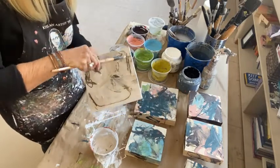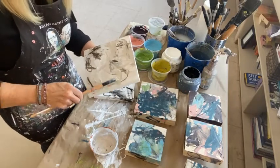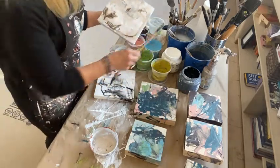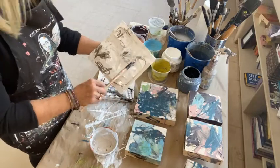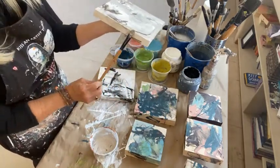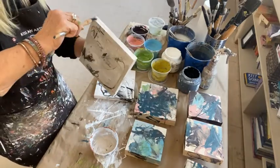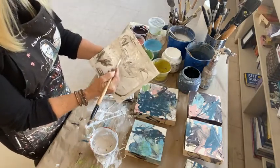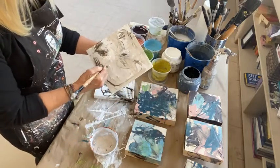And I do use the same brush. I am not a neat freak because that serendipity is what makes it absolutely beautiful. And I will often go back in with a wet brush to get those soft lines. This one I am painting around the edges, so you notice as I go, keep the story going. You don't want the edge to just look like an afterthought. You can go back in and keep making marks. I use the back of the paintbrush to scrape in and tell a story.